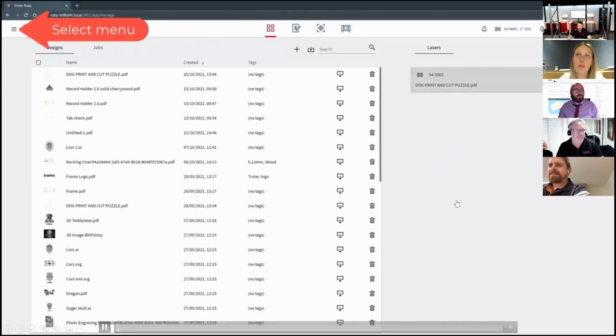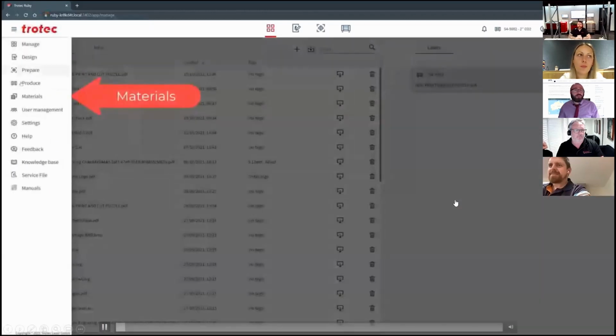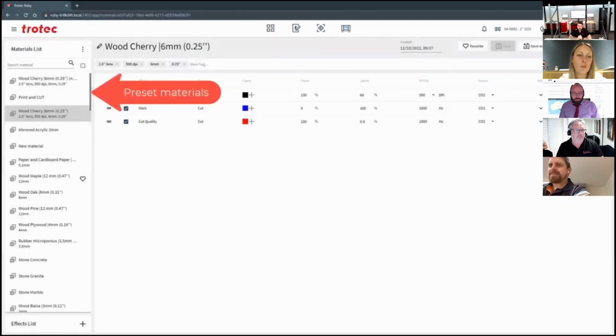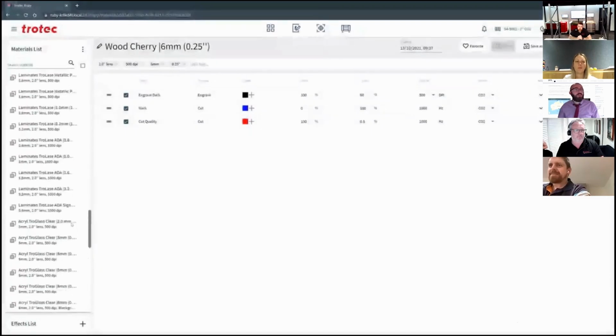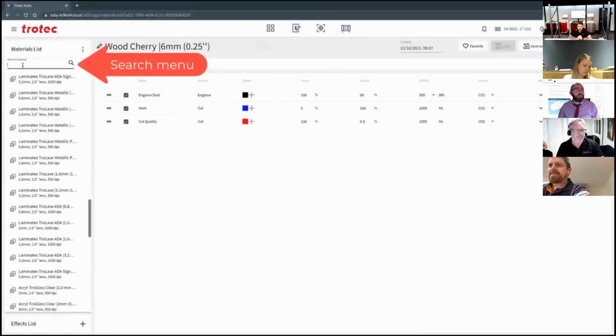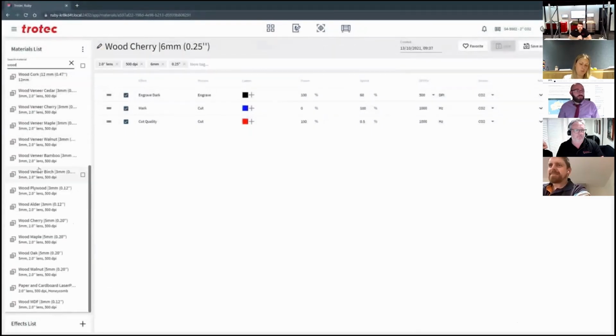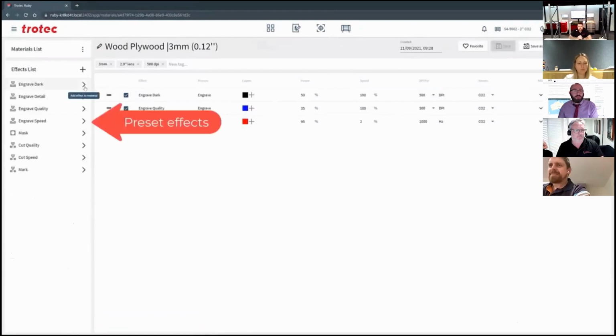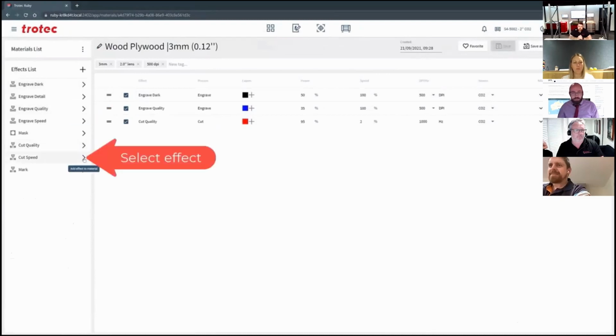We're going to look at material data in a little bit more depth. On the left-hand side, you've got the default material list. We can isolate and separate through searching what we want to hunt down. Also, you can see at the top there, underneath wood, plywood, 3mm, the tagging system is still relevant here. And this list is called an effects list.